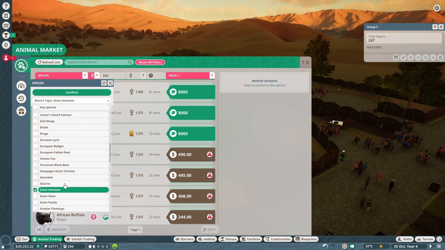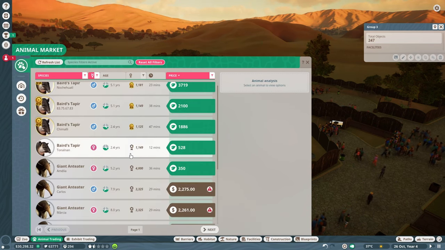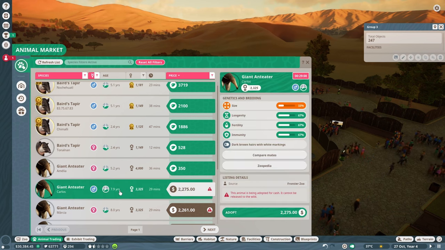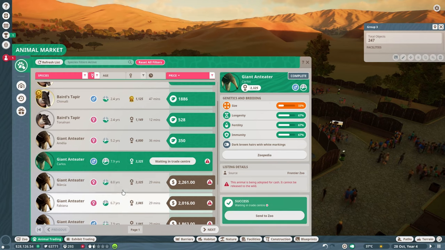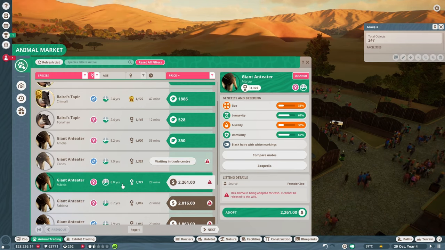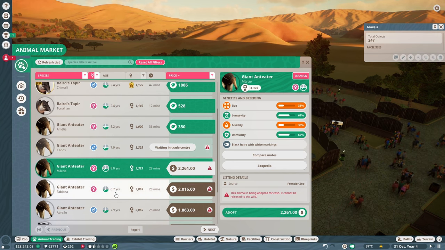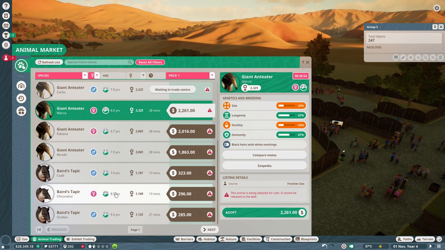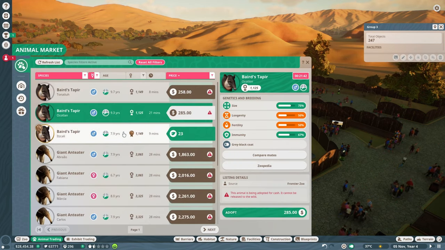giant anteater. Let's see. So we have, oh, that's quite good. Oh, let's grab that one. And a female. Okay, that's not too bad. Fertility is 33%, so it might be a little bit harder for them to conceive. That's not too bad either.